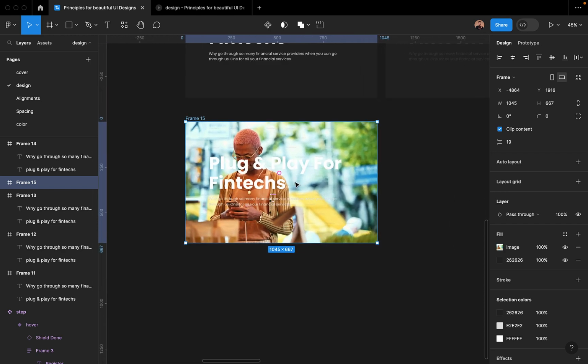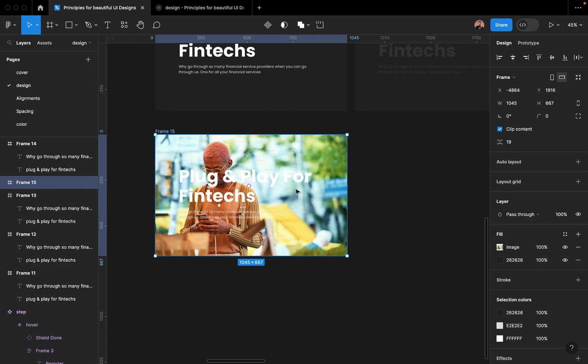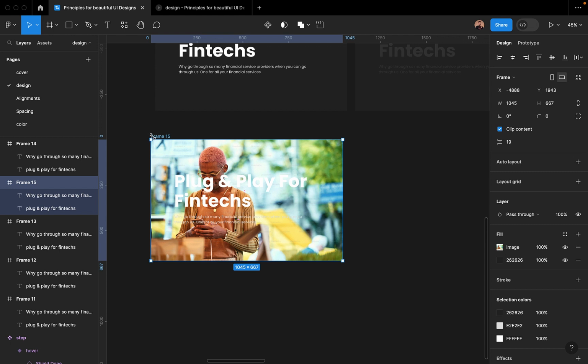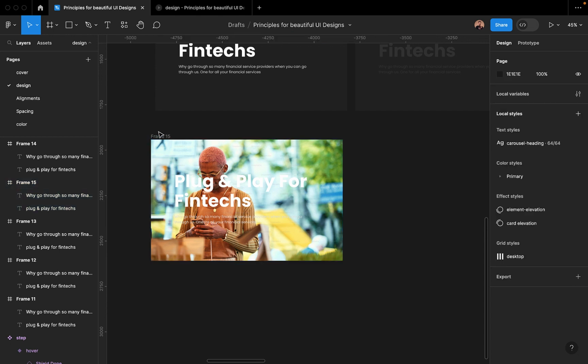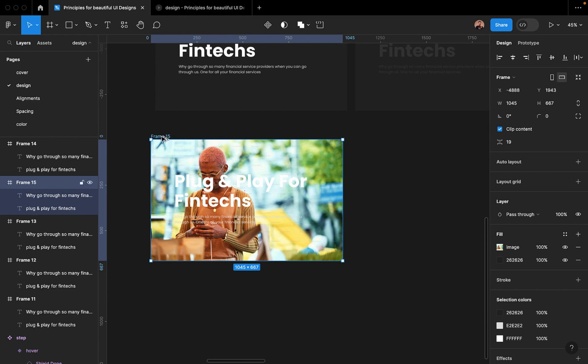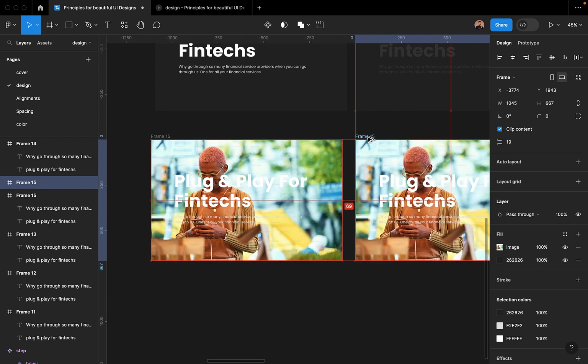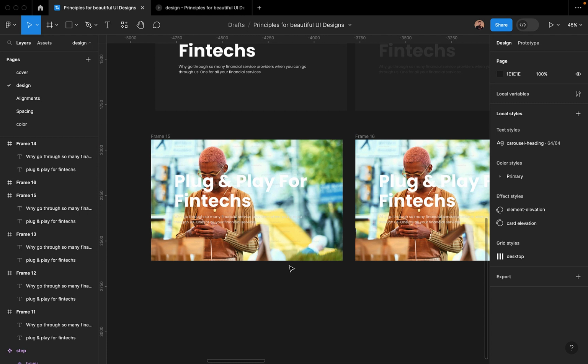So you can see now, when we have a background image like this, poor contrast, how can we add a better contrast to this? How? So let me duplicate this, right? When you are using something as a background image, for you to solve the contrast issue, you need what we call an overlay to solve this particular contrast issue. Let's say I really want to use this.